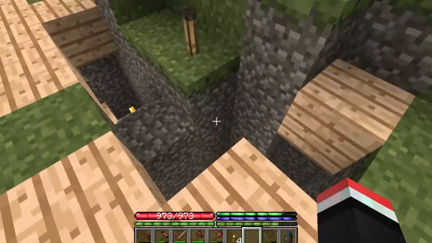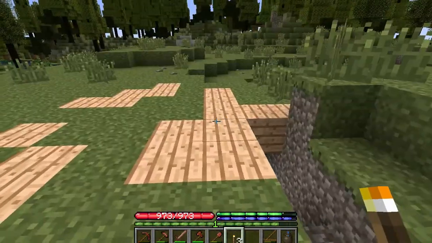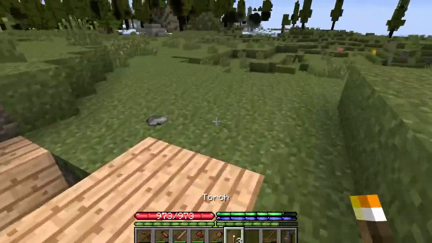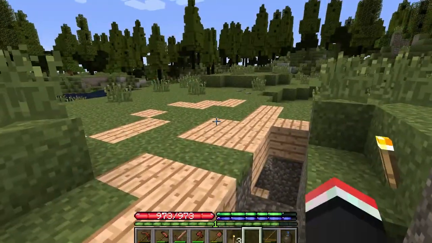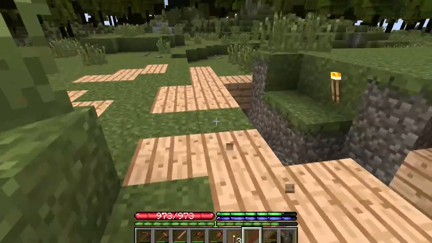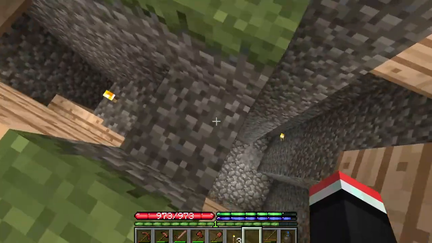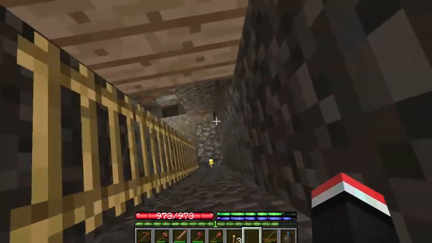Now, there are so many wood blocks up on the surface. What? What even just happened? You can relight the burnt-out torches by just clicking on them with another torch in your hand. So, there's a ton of wood planks here because they don't have gravity, and I had a lot of cave-ins while I was making this. So, let's just go down here and take a look.